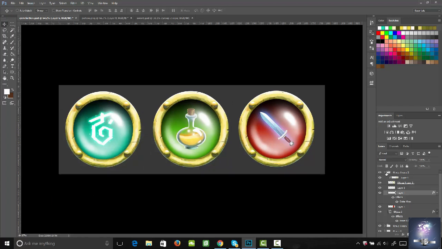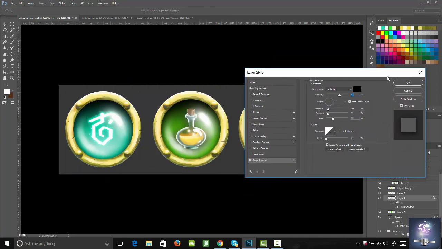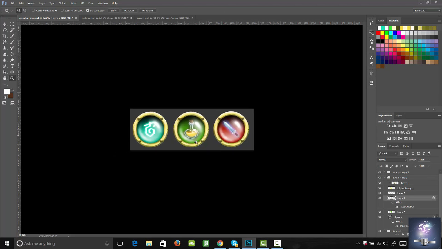Now we can also make our potion stand out a little bit more if we add a shadow behind it. So I'm going to close this folder and open up that folder again. Come to my potion layer and add an effects to it, and I'm going to add a drop shadow. Let's see how that looks. Alright, the way I have it set up right now looks good. We can play with the opacity a little bit, but I think where the opacity is good. We can change the size, but I'll leave it about where it is. So I'm going to leave all my settings just like this, and hit OK. And now you see if we turn off that drop shadow makes it stand out a lot more.